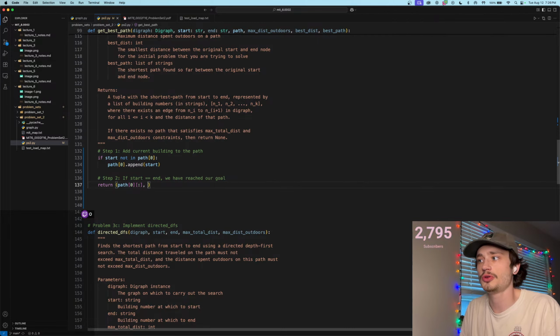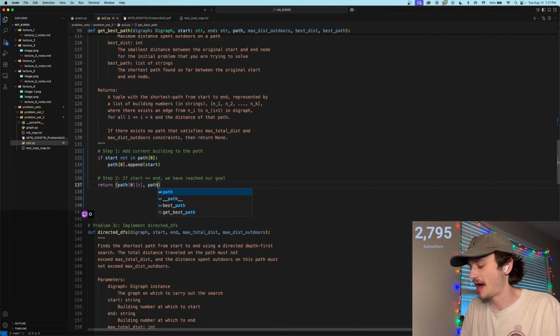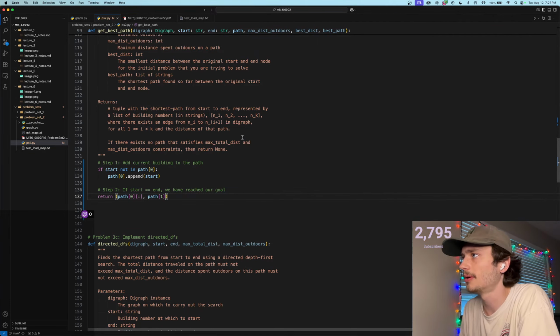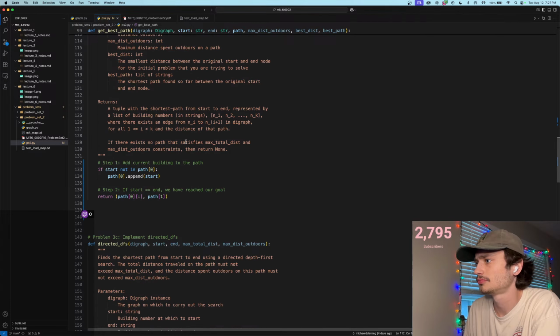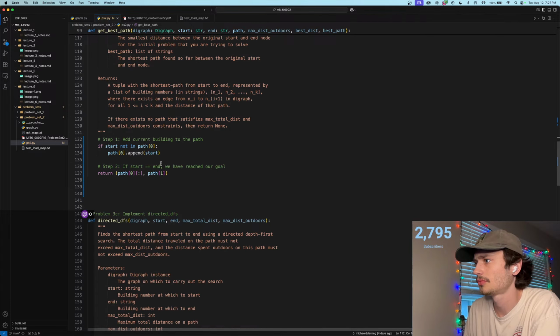We want to grab a new reference, and then we want the length of this path, which is path index of 1, because path has this first int, which is the total distance traveled. Okay.